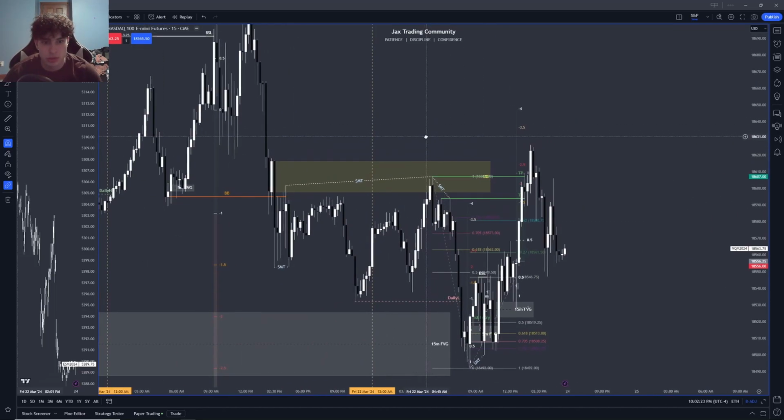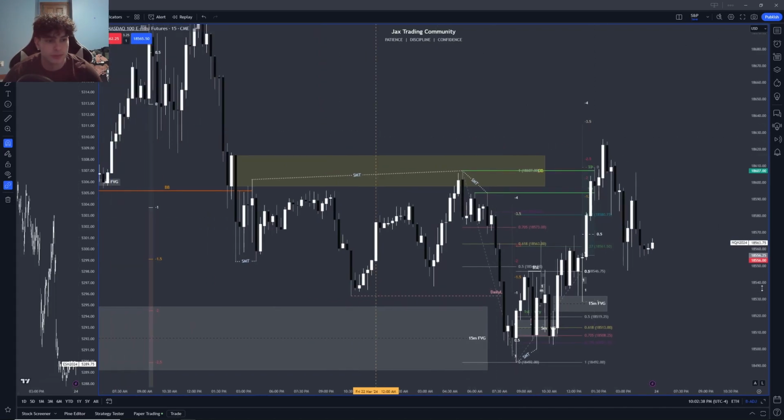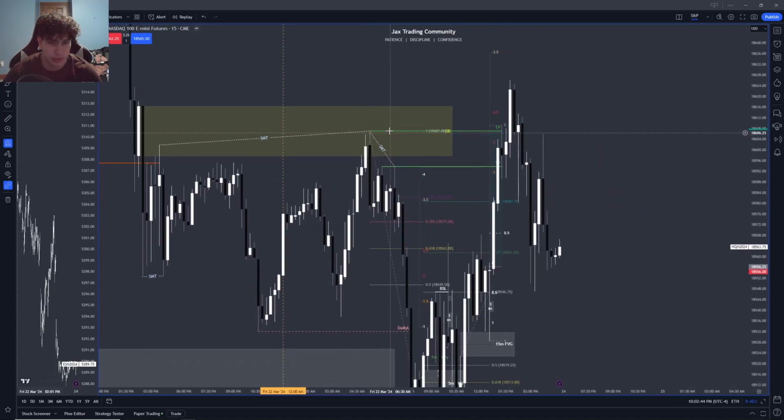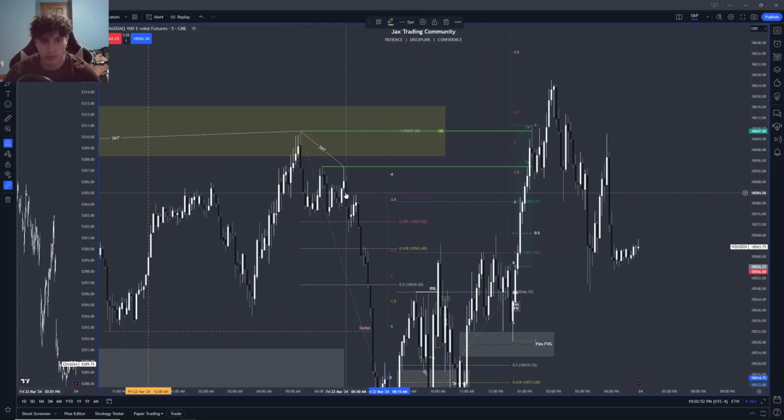Okay, so looking at this, what does this mean? Well, we came up here, we swept this high, formed a turtle soup, tapped back into this order block, and we had a rejection off, creating another SMT. All right, so we also did respect this 15-minute right here, which was the first entry of this SMT on the 15-minute time frame, and then we had a smaller SMT, which you would take your entry on a smaller time frame, like this right here.